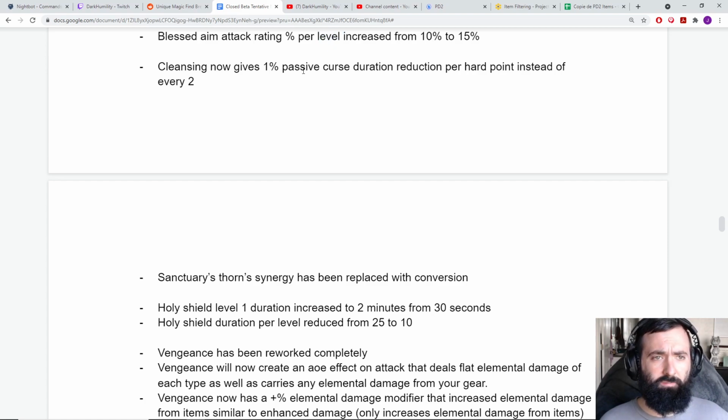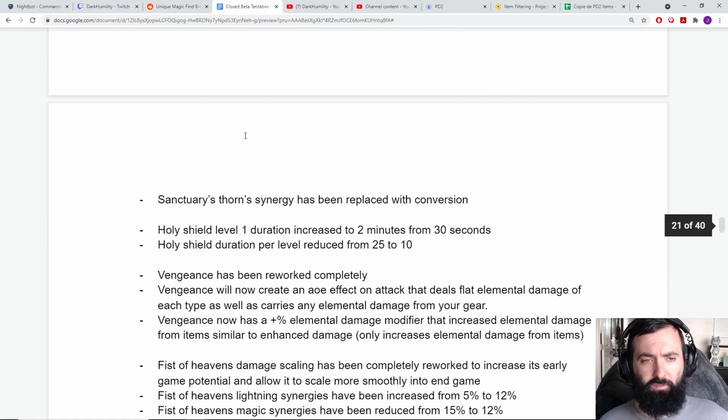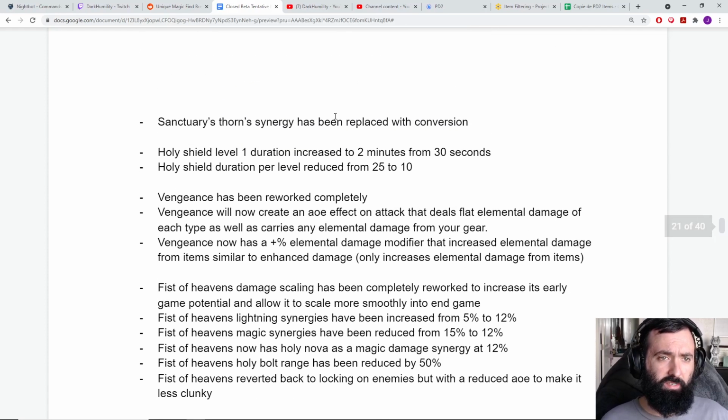Blessed Aim attack rating. Cleansing now gives... Okay. Ooh. Passive curse duration reduction. Huh. Oh, I guess it was already really strong. Okay. Yeah, curse duration's pretty insane, right? Okay. I didn't even know that was out of hand, to be honest. Okay. Sanctuary's Thorns synergy has been replaced with Conversion. Interesting. Okay. So they're trying to make Thorns its own build. I kind of like that. Making it define it a bit.